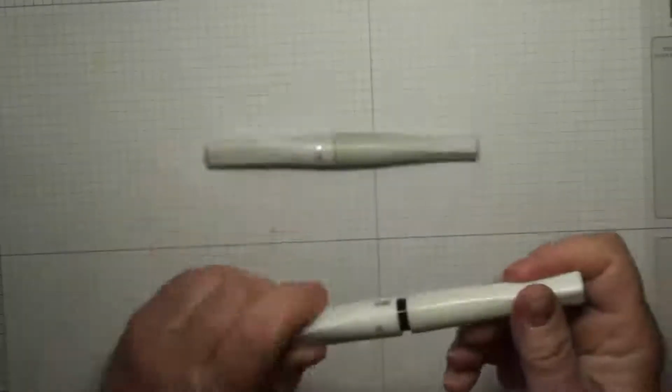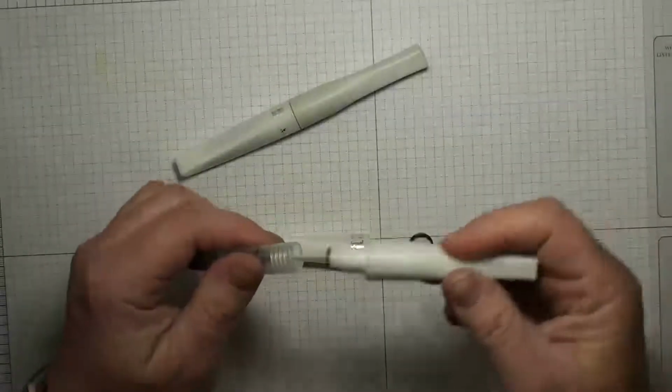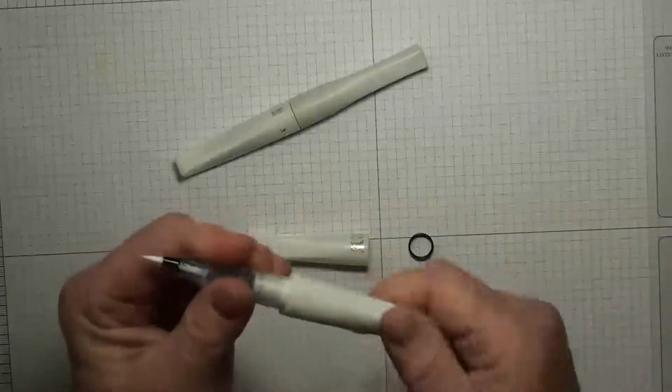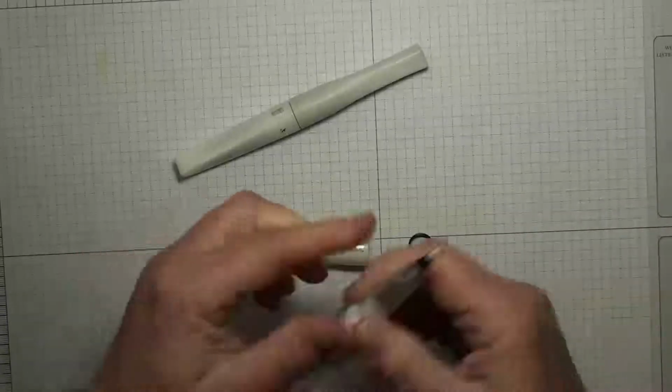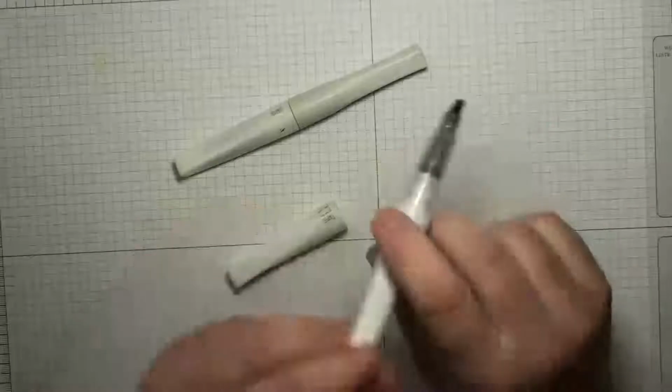The first thing you need to do is take your brush apart and take that black piece off. And this will help activate your Wink of Stella. Now you also need to shake it really well because there's lots of little glitter pieces inside here.